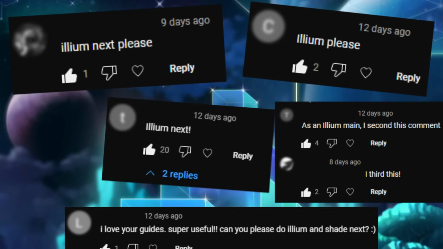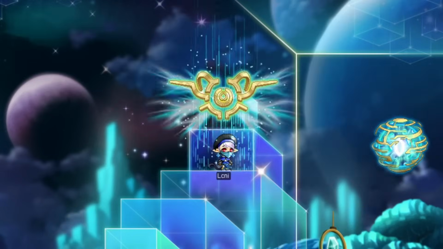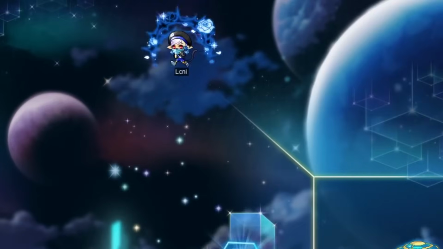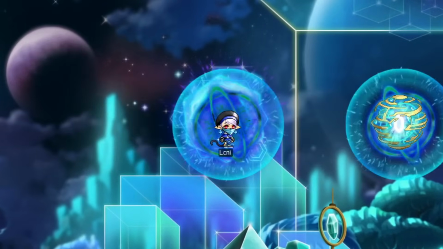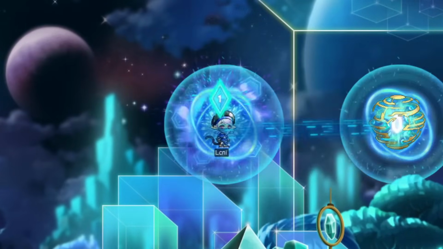Y'all voted for Illium? You're getting it right now. Illium is a unique mage in that they're a very aerial class, instead of being bound to the ground for most of their attacks, and have one of the most unique mobility skills in the entire game.